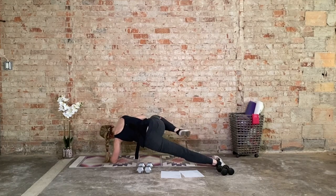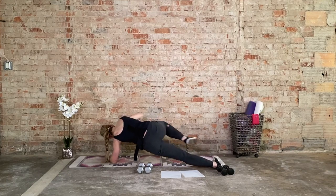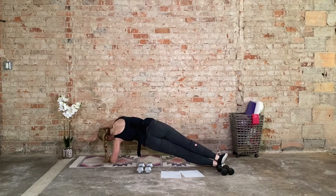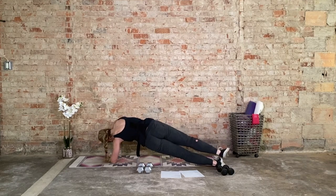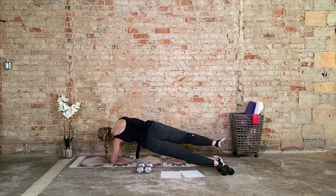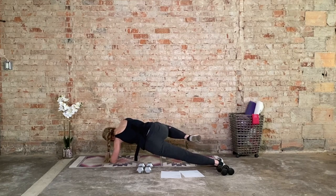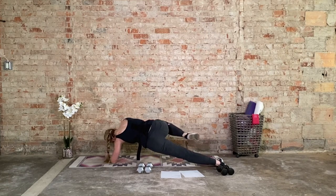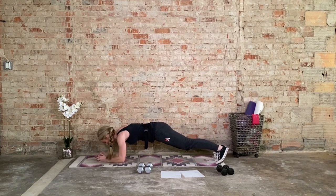8 more. 8, bottom hip is lifted. 7, don't let it sink, it lifts. 6, 5, 4, 3, 2, hold it in, half range of motion, in, halfway out. 8, 7, 6, 5, 4, 3, 2, 1, go back to center, rotate back to that forearm plank.